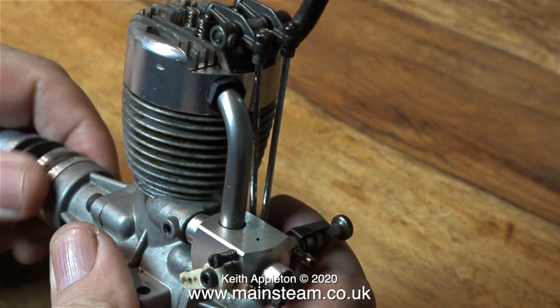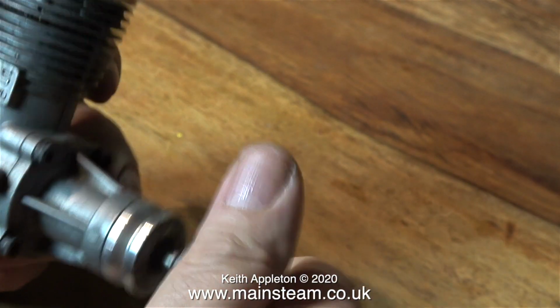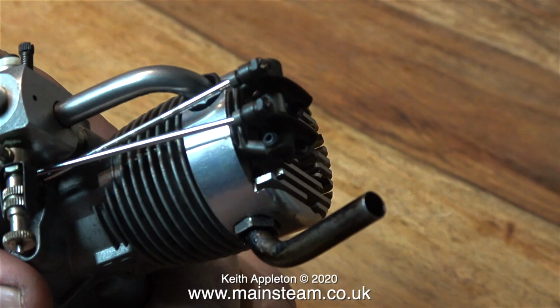I really am not a collector. I have a collection of various bits and pieces, but I'm not one of these collectors who needs the model to be perfect, needs the model to be in a perfect box in an imperfect world.